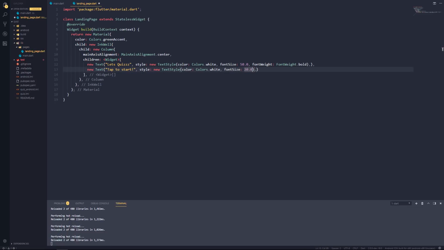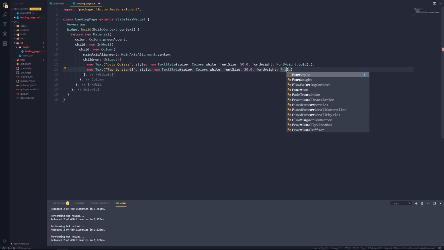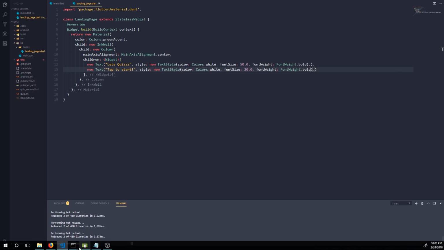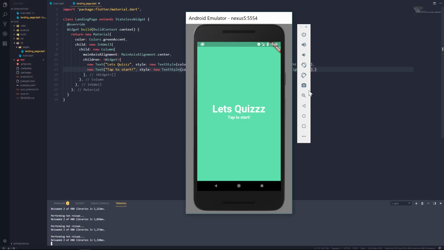And did I make it italic or bold? I also made it bold in the preview application. So let's say font weight dot bold, right? Now let's refresh this, and that should look a lot better right now, right?